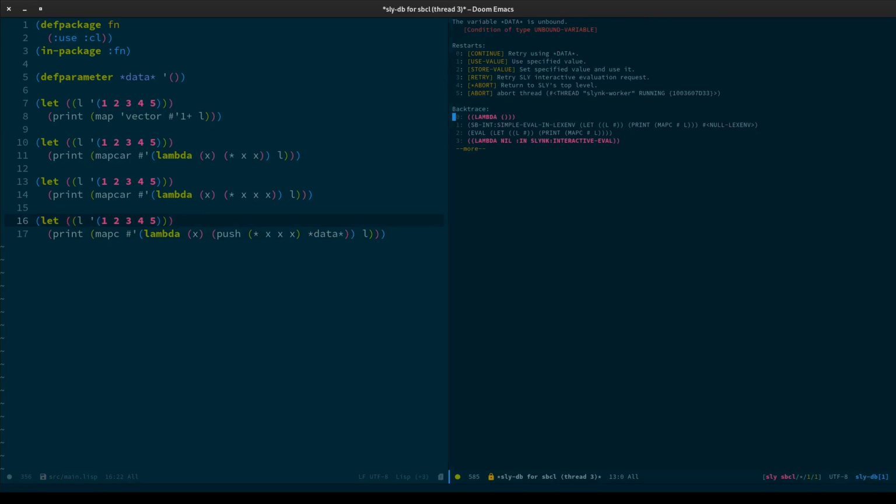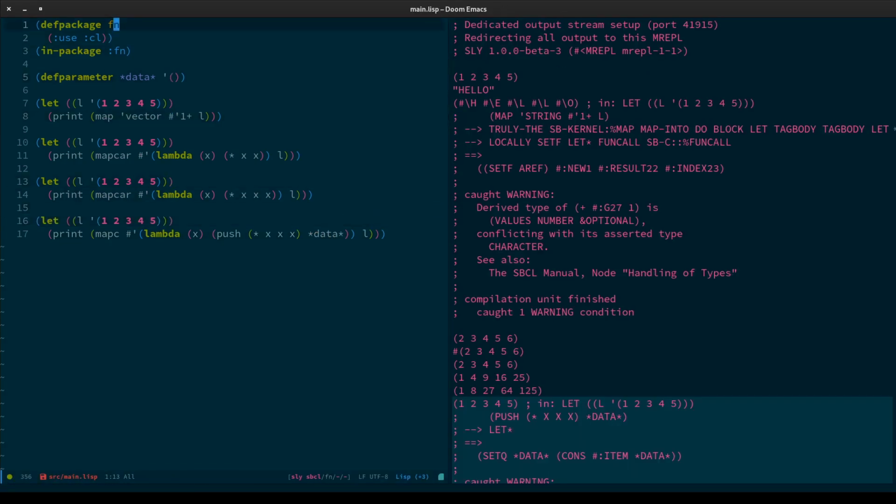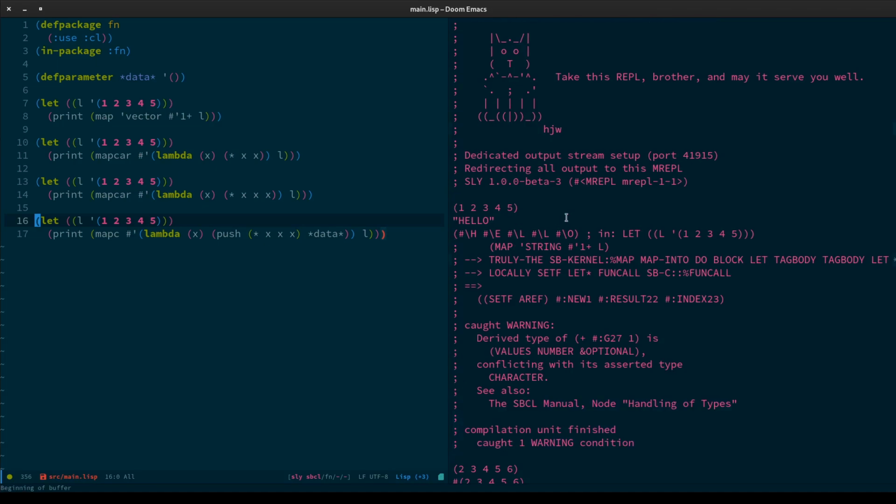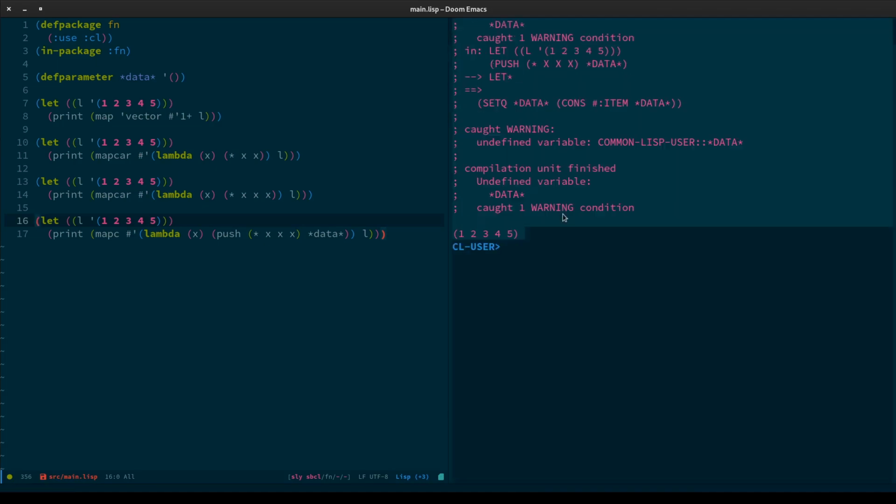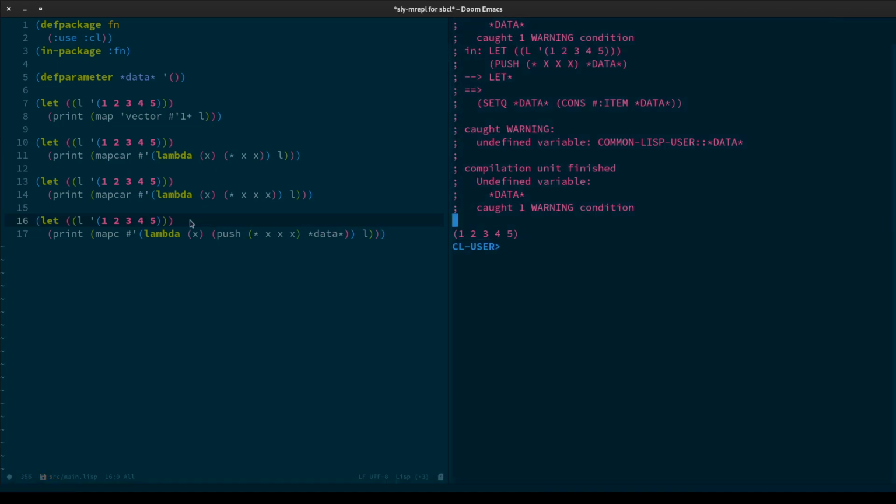It won't, because it's not evaluated yet, so I need to evaluate that into my interpreter. There we go. Hopefully it will work now. So, yep. We still get 1, 2, 3, 4, 5 returned, but let's have a look at this.